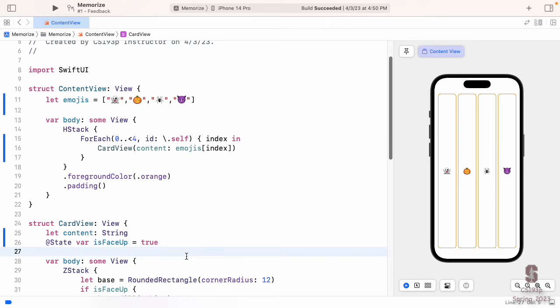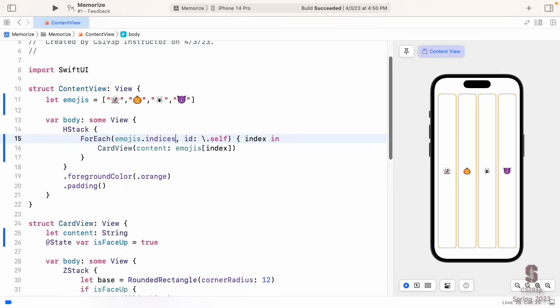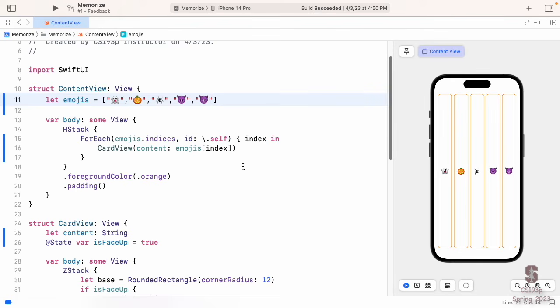It's kind of annoying that I'm doing 0 to 4 because I know there's 4 things in that array. What if I added something to the array? Am I going to have to change that 0 to 4? I'm going to change this range right here, by asking the array to give me a range of its indexes. So emojis is the array up there, and it has a little var called indices, and it returns a range that represents its indices. So we get all 4 cards. And if I added something here, like I made 2 demons, then it's going to automatically give me 5 cards, right? Following the range.